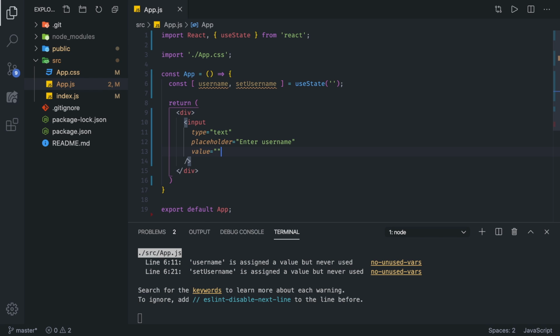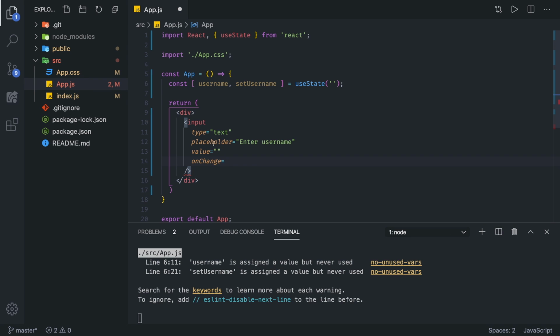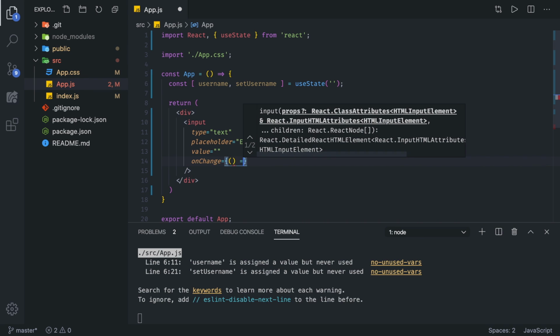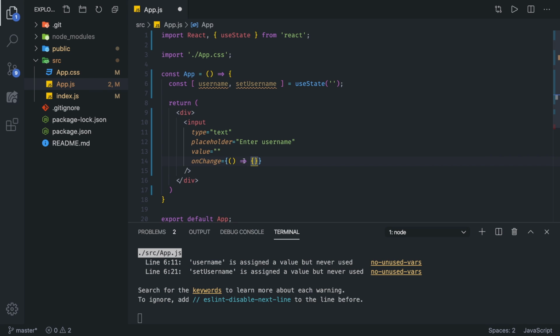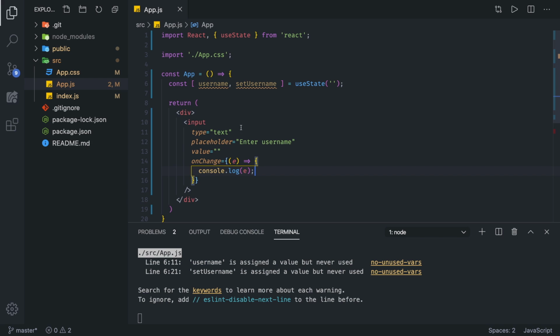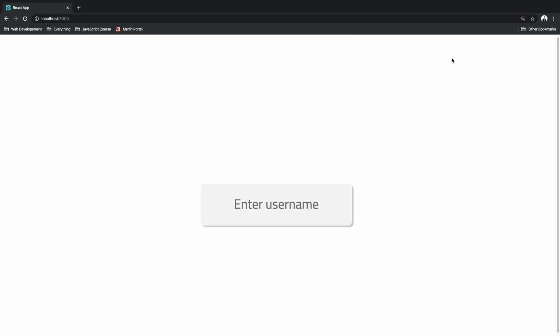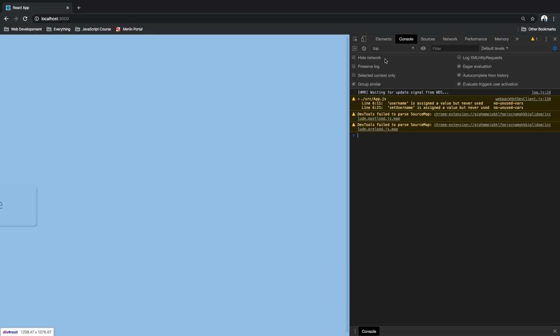To update the value, we need an onChange handler. So we can say onChange right there. And inside of the onChange, we have a callback function. This function is going to run for each key press. The thing that we get in here is the event. Event specifies the key press. But how do we get the value of the key press? Let's first explore what the actual event is. So we can say console log, and then we can say e. If we save that and go ahead and take a look, we can open the console by right-clicking and clicking inspect. And now let's open the console right there.